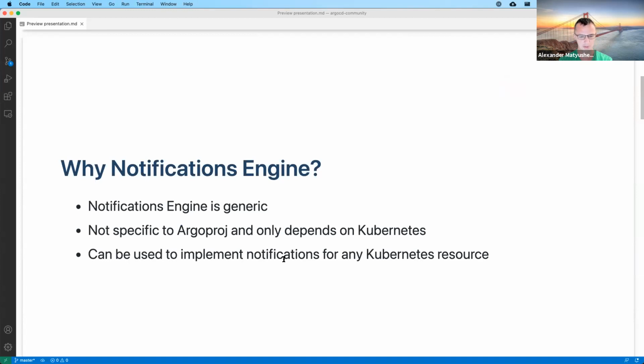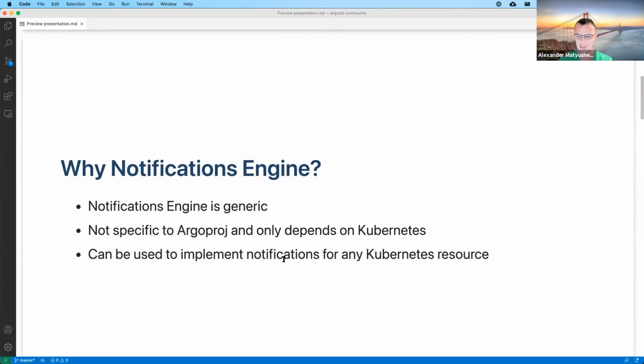notification engine powers notifications for Argo CD and rollouts. So basically, it's generic, and it's not just generic within the Argo ecosystem. We think it's generic in general, and it's not specific to the Argo approach.